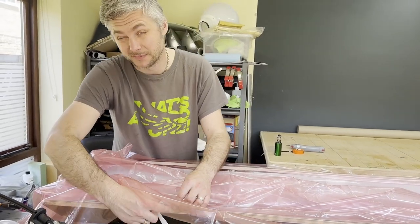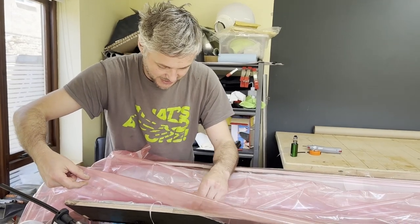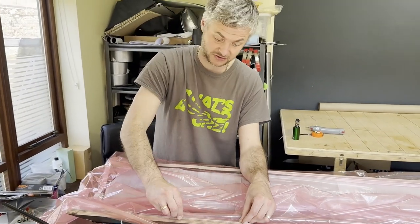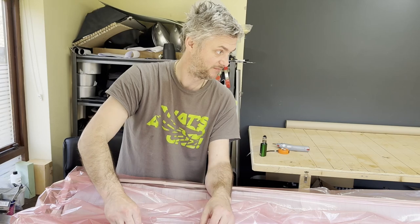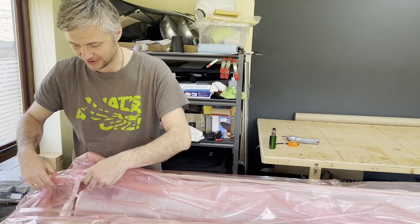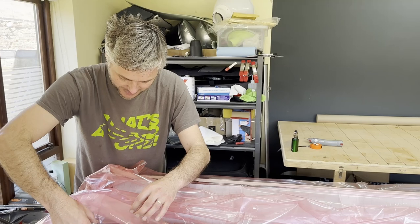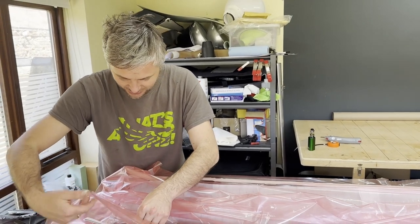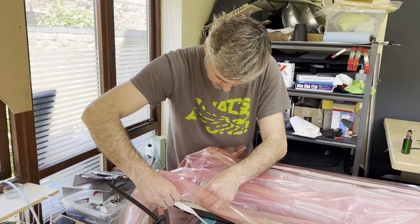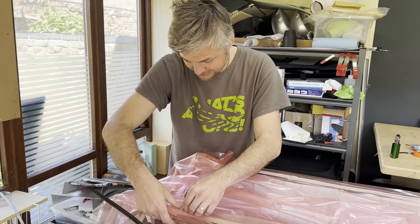Well, applying it doesn't make it that much easier because you have all this excess material, but believe me, in fact, what you can do if you're trying this, do it two ways. Do one where you think, oh, I'll save some material and cut really close, and then do it how I say with a massive amount of overhang. You will see that the overhang just works so much better. And now we're coming to the pleats on this side.